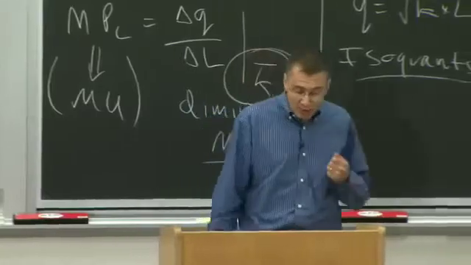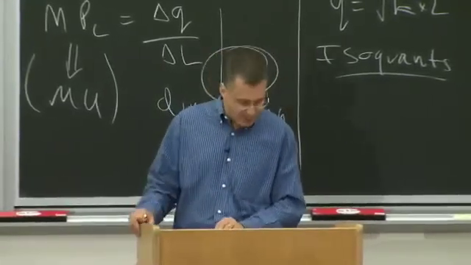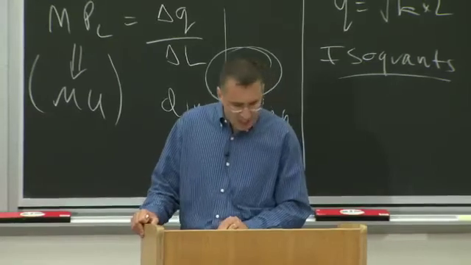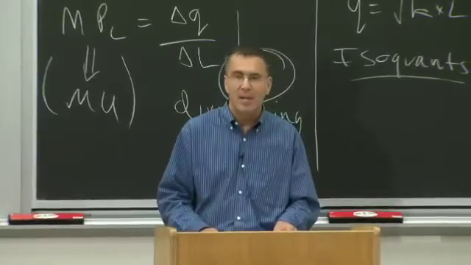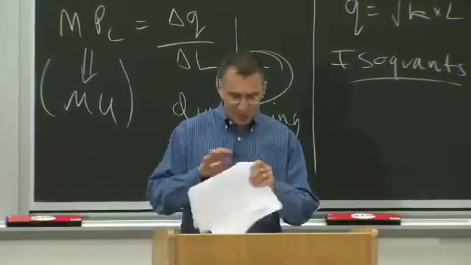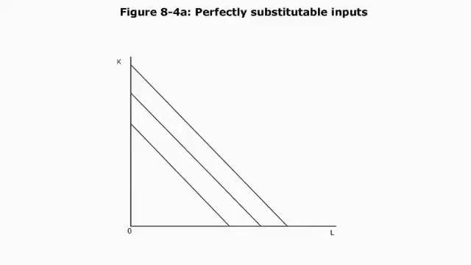So to see an example, let's do an extreme example here. Let's consider goods that are perfectly substitutable. Like, I don't know, a Harvard undergraduate and a Beanie Baby. Okay, perfectly substitutable. Figure 8.4a shows the case of perfectly substitutable inputs. In that case, you would have a linear isoquant. Because what that would mean is you don't care if you have 3 capital and 1 labor, or 3 labor and 1 capital. You don't care if you have 2 labor and 2 capital, or 3 labor and 1 capital. As long as you have a total of 4, that's all that matters.